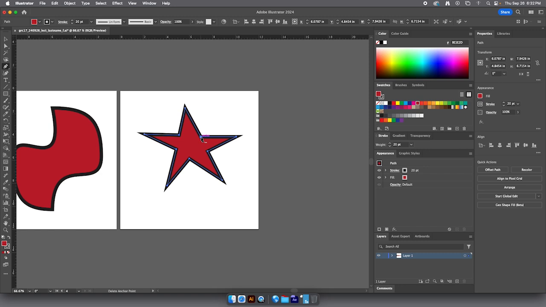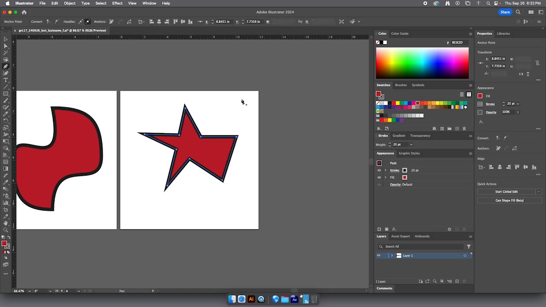And when you do that, you see that the icon for the pen tool displays a minus sign there. And that is exactly what that's going to do. When you click on that point, it will get rid of it.